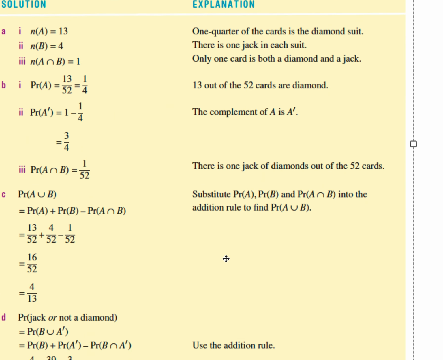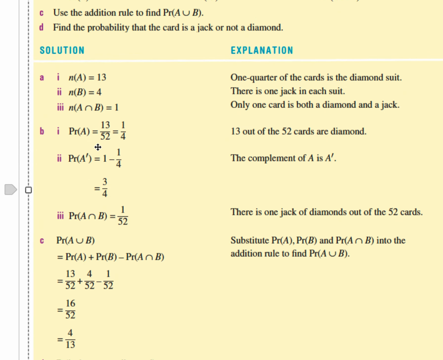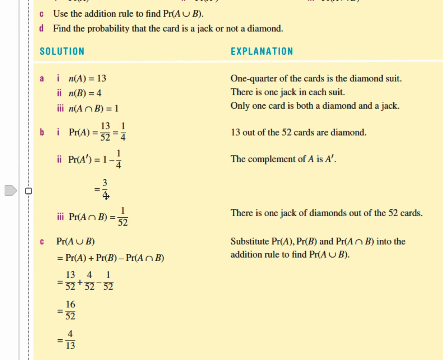So if I scroll back to that example, probability of A is 13 over 52. The probability of B is 4 over 52, and we know these because we did it earlier on. So there's my 13 and there's my 4. Yes, we can simplify these, but to be able to add the fractions, remember we need to have our denominator the same.